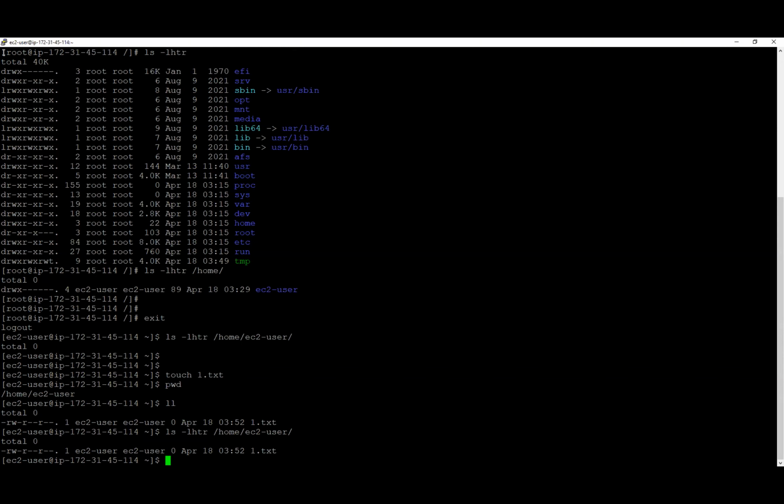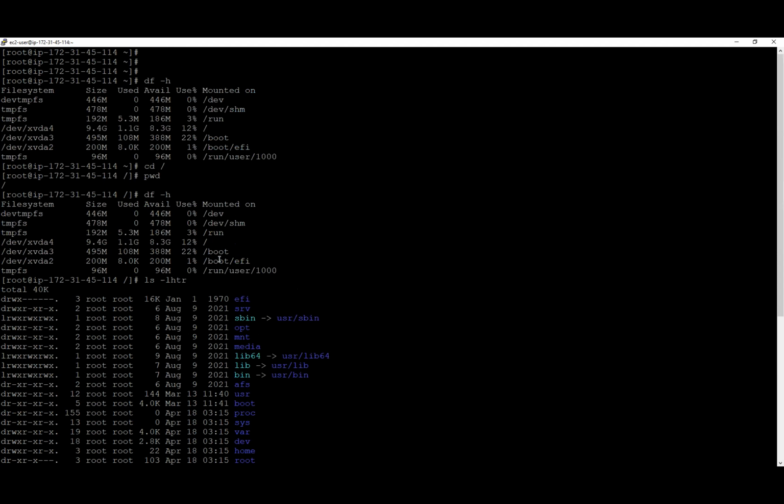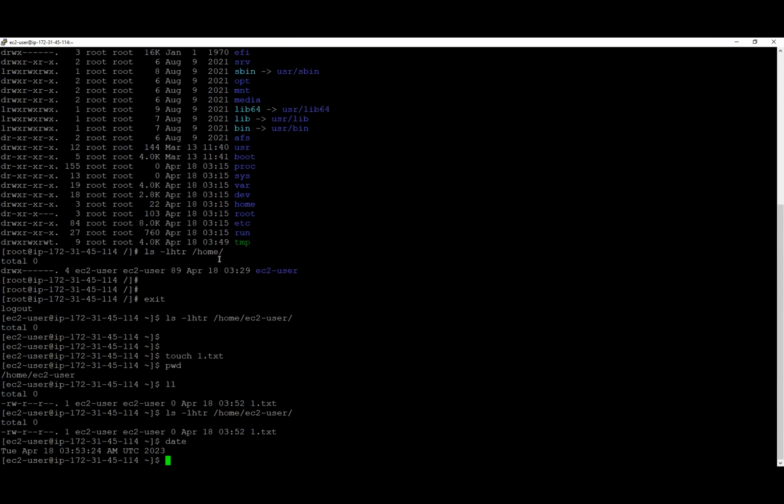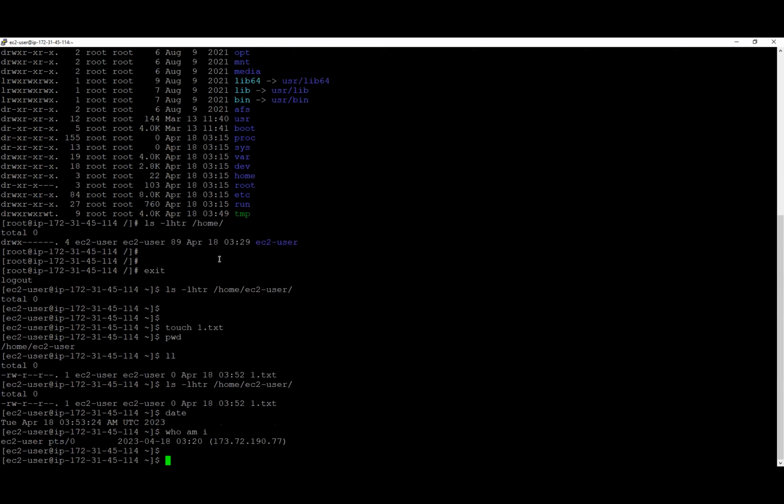So basically, this is the minimum optimum thing you can have when you launch the Linux instance. So this is how your CLI screen looks. Some of the basic commands, date and whoami, which we have checked. See, this is showing as an EC2 user, and this is showing the connecting time and the logged in time when the user logged in on the system, right?